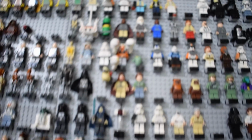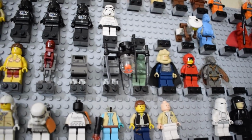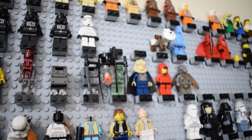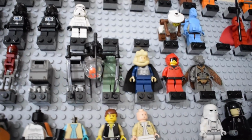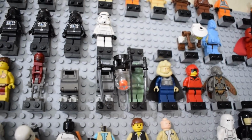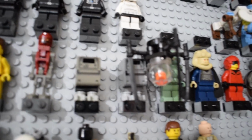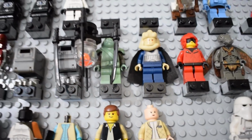That's kind of sad. I had to do some finagling to get this Bo-Marr Monk to sit here, because I didn't have an actual spot for it. So I just kind of clipped him into the wall. Obviously, once I reorient things, I'll give him the appropriate amount of space. But for now, he's covering up the Gonk Droid as well as the Gamorrean Guard. So don't get mad at me. That's just the best I could do.